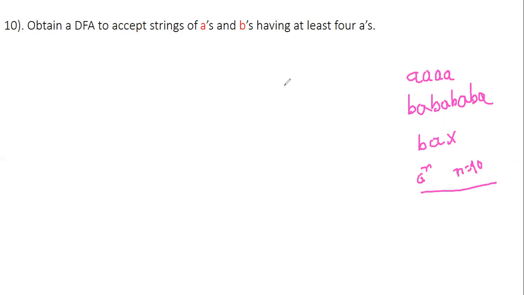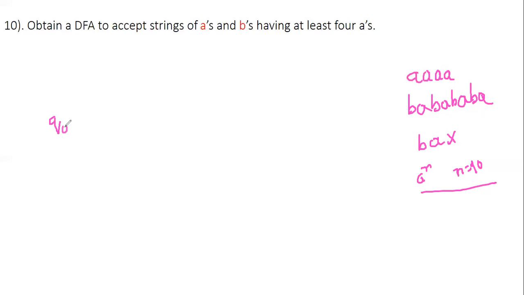Remember. And the string what they had given in your question is A and B. Fine. The combination of AB will be accepted by the DFA if number of A's are equal to or more than 4 exactly. Okay. So 4 A's is the minimum requirement over here. So the minimum string will be the 4. Okay. So how many number of states we are expecting? N plus 1 exactly. N is equal to 4 now. N plus 1, total 5 exactly.